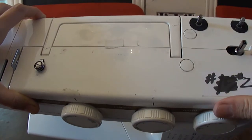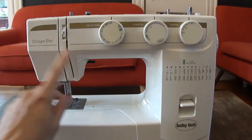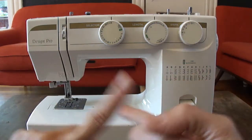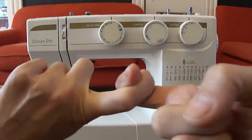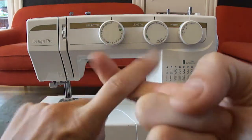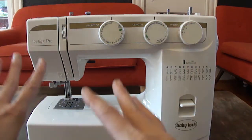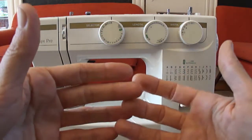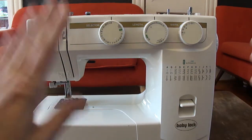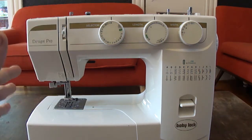So the way that sewing machines work is that you've got a thread coming from the top, the top thread, and you've got a thread that's going to come from down underneath the bottom, and the two come together and interlock with every stitch. That's what makes sewing machines stronger than hand stitches. The two threads are interlocking every single time, so it's also a delicate mechanism. It has to go together just right to make it work. If it misses the stitch and they don't interlock, well, the whole thing falls apart. It doesn't work. So there's a top thread and a bottom thread, and the bottom thread is going to be called the bobbin thread. So we'll talk about that.